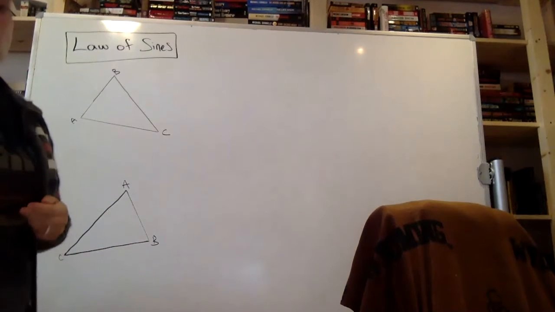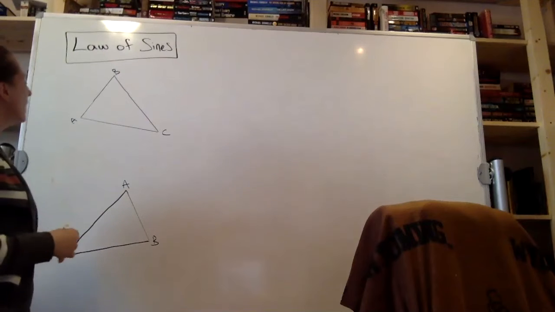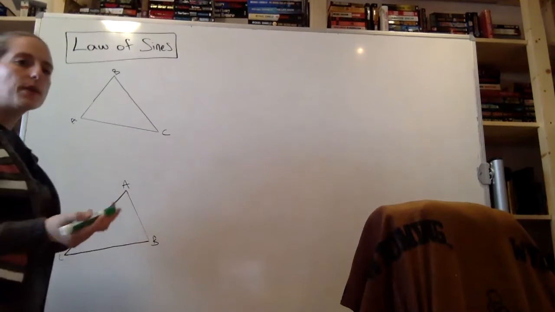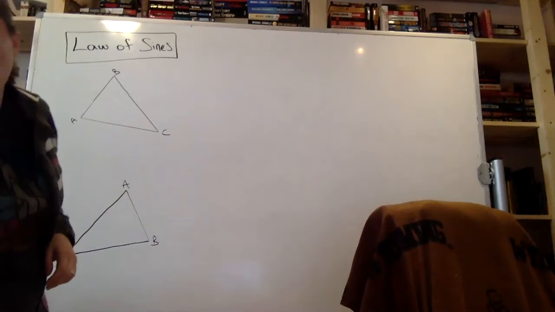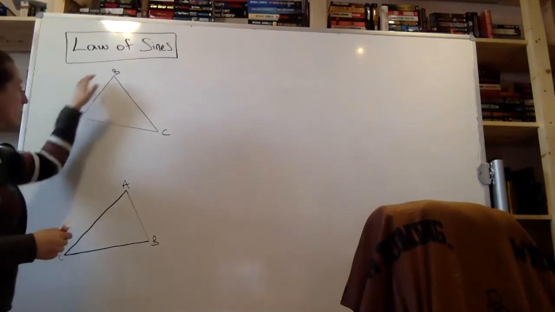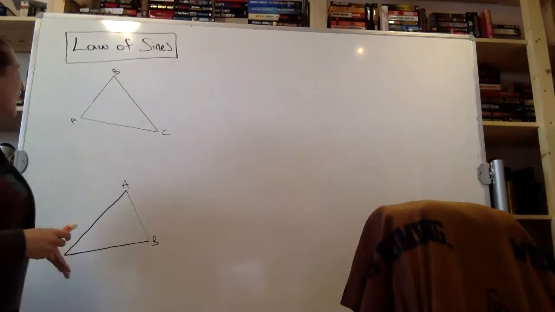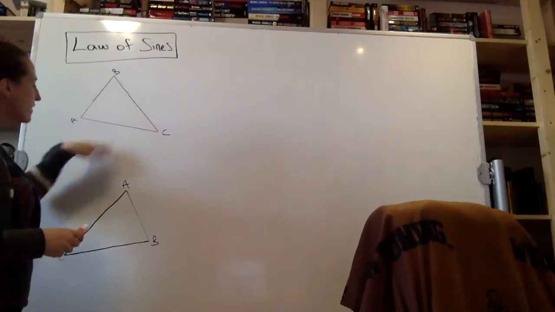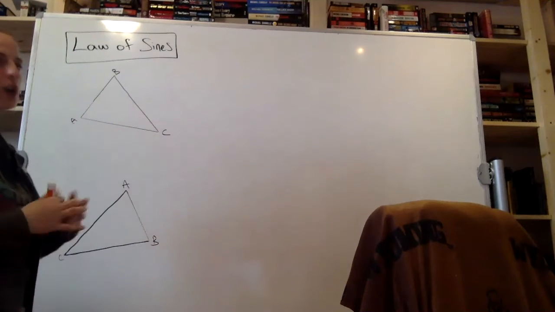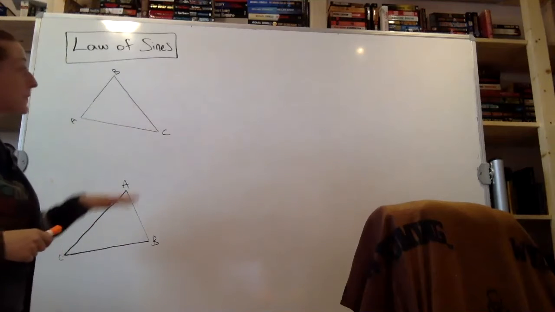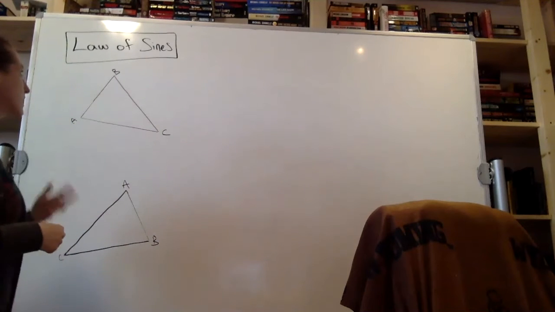Okay? So we're going to go through quickly a brief partial proof of how the law of sines is derived, and then we're going to spend some time working with the law of sines. In order to use the law of sines, we have a general oblique triangle, meaning any non-right triangle. We're not going to make any assumptions about the lengths of my sides or the size of my angles. All I know is that A, B, and C are not right. Other than that, they could be anything. I've drawn them acute, but this argument also will work if one of these angles is obtuse.